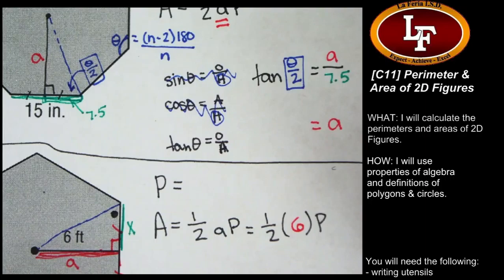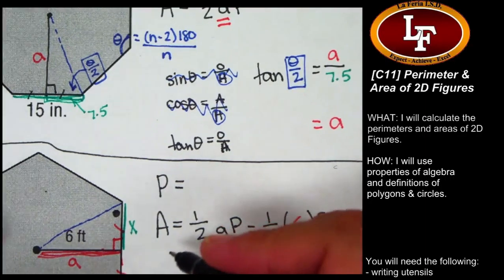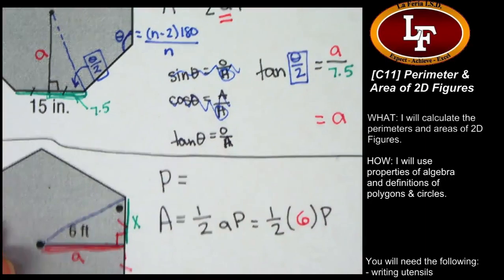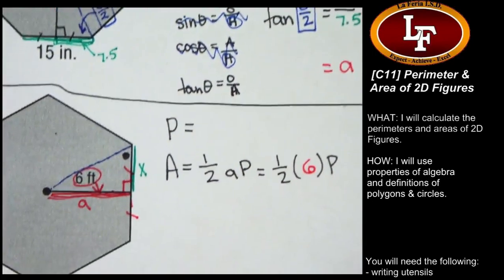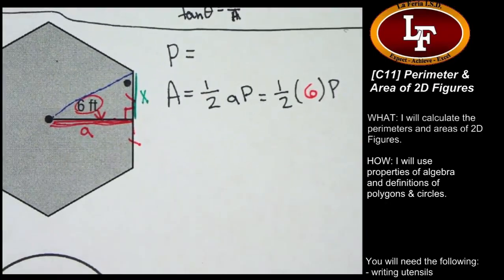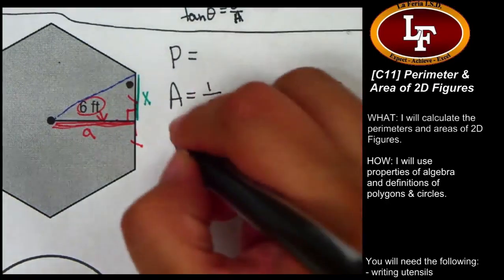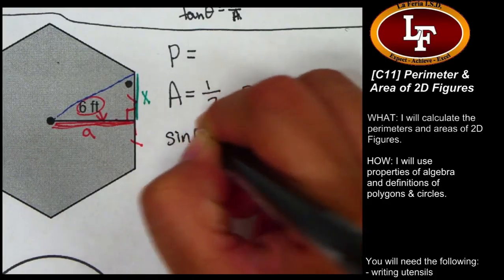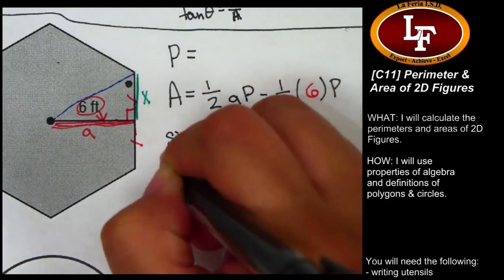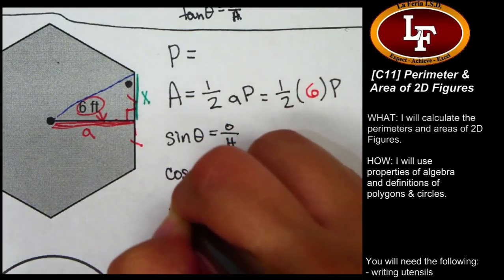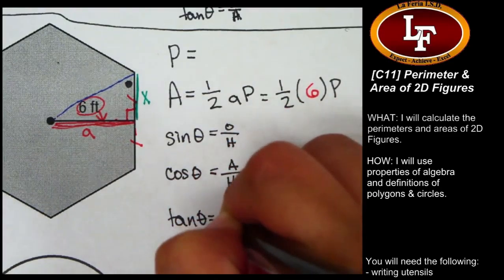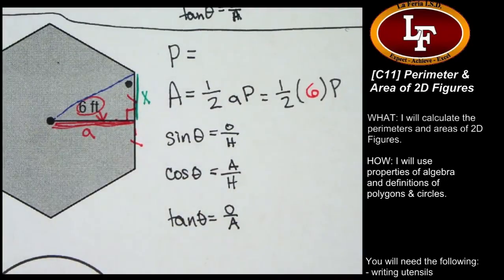Once again, I'm setting up my trig functions, but remember that this 6 is to this segment down here. So when I'm setting up my trig function, let me just write my trig functions again really quick. So you have your menu. There it is. I am looking at which sides I have information on based upon my angle.